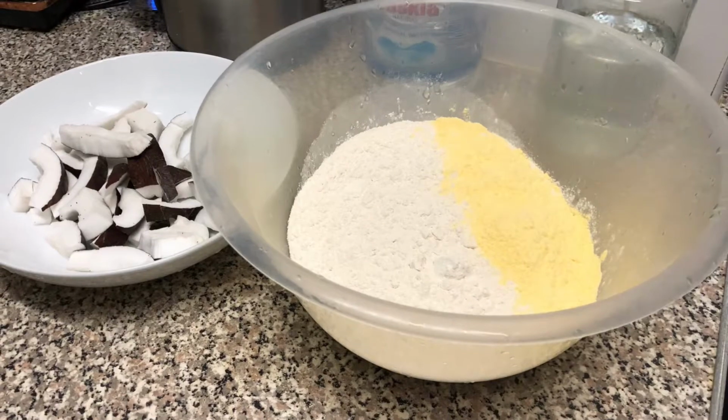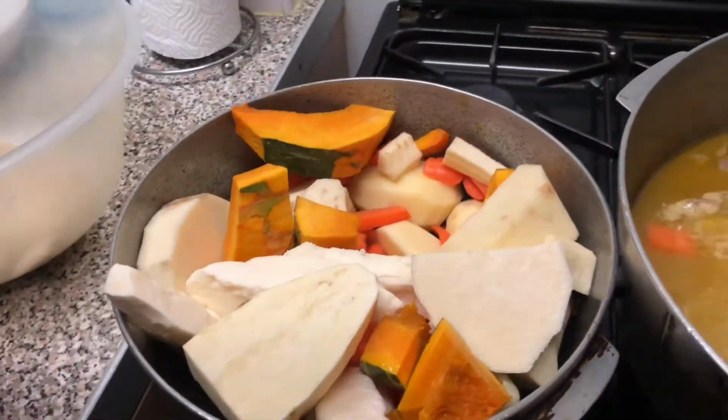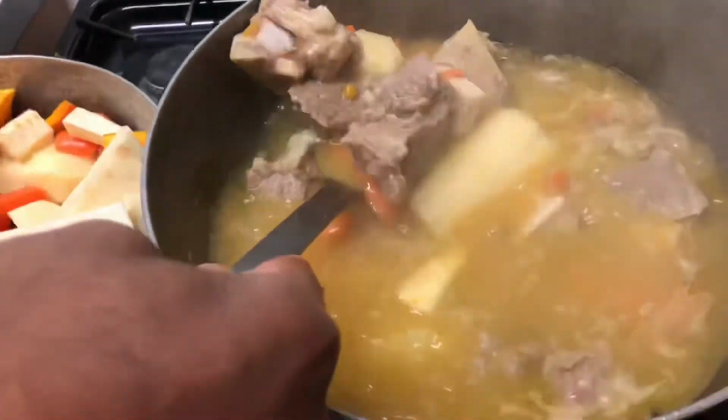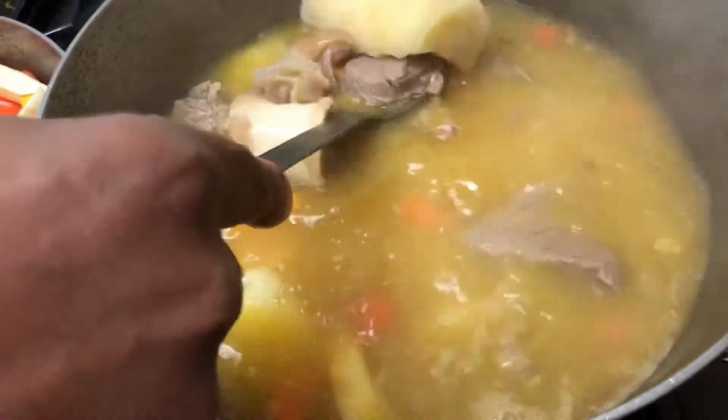Chop up your coconut and mix together the flour and cornmeal to make your dumplings. Now add your chopped up vegetables into the pot along with the beef and cowfoot inside.